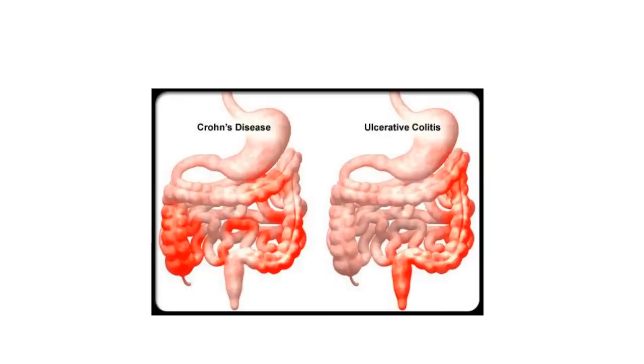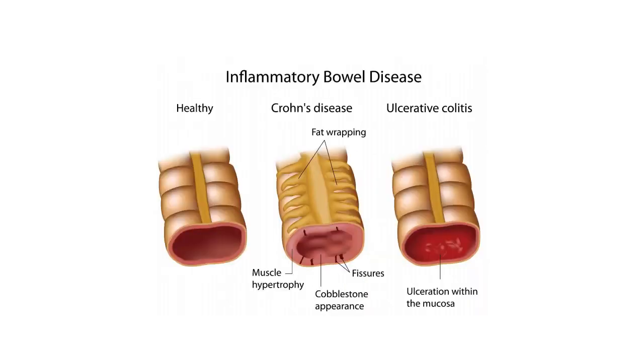So here's your picture of Crohn's disease and ulcerative colitis. Note Crohn's disease mainly affects the right lower quadrant, but can affect other parts. And ulcerative colitis is mainly left lower quadrant, mainly affecting the sigmoid and rectum. Now looking at the tissues, here we have Crohn's in the middle, and you have the cobblestone ulcers, and maybe fissures and fistulas can happen here. And this is all layers. See, the line is going through all layers. And on the right, ulcerative colitis just goes through the top layers there.